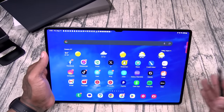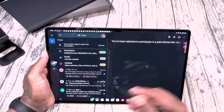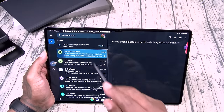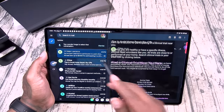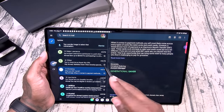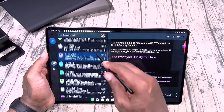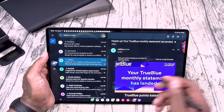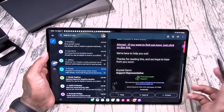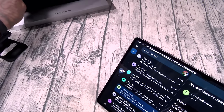Exit out of that. Now, it is a Sunday, but I do have to check some emails. So let's do my little work segment. Okay, so we'll do my updates. Let's see if I got any emails I need to read. Okay. Look at my emails. Okay. I got to get a new EBT card. Yo, I got to get my new EBT card. Y'all ain't know, bro. Okay, so we got JetBlue. Boom. Okay, I got some JetBlue points. Y'all know I'm saying, international. Keep it moving.